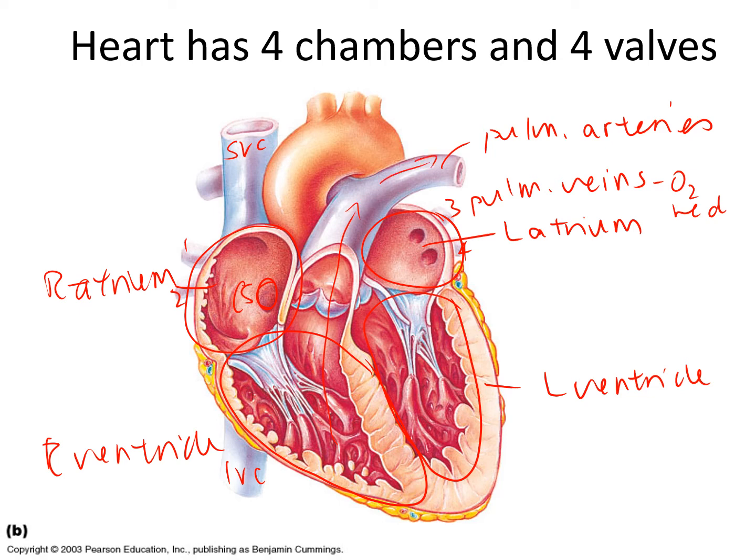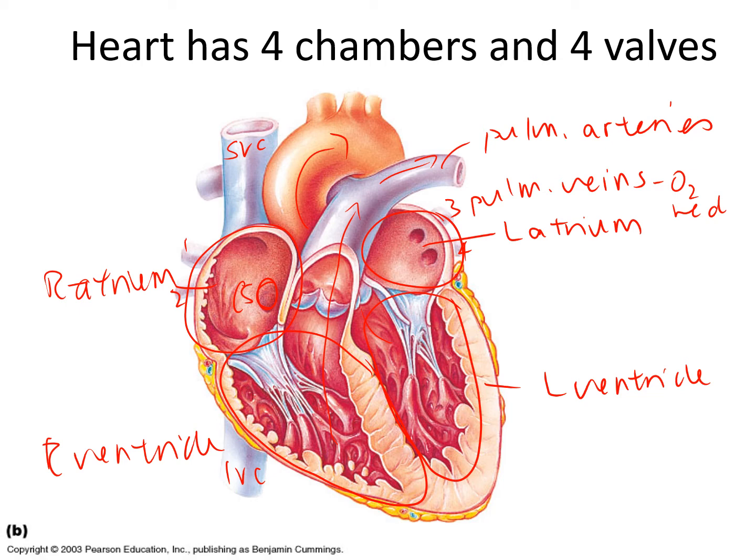Because we're only sending blood next door to the lungs, we don't need as great a pressure here. So that's why there's less muscle tissue in the walls of the ventricle on the right side. On the left side, that left ventricle has much more muscle tissue, and that's because if we follow where that blood goes, it exits through the aorta. So we do need more muscle tissue here because the pressure or force created behind the contraction is actually around 5 times the pressure created by the right ventricle. So you'll notice this anatomical difference here created between the right and left side of the heart. The left ventricle is the discharging chamber that sends blood out for systemic circulation.